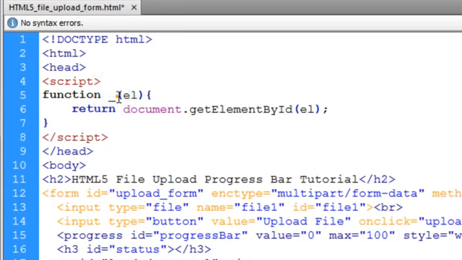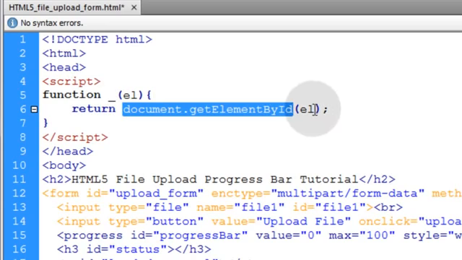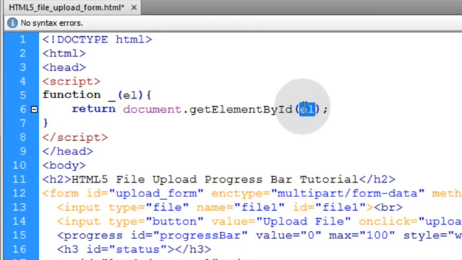If you've ever used jQuery before, they'll use a $ sign here, and that way in your applications all you have to do is put $, and then refer to the element that you want. But I'm just going to use an underscore, that way nobody gets confused. So all this function does is set up to return the document.getElementById object reference for whatever element that you're targeting on the page. It's simply a way to avoid writing document.getElementById many times in your application.